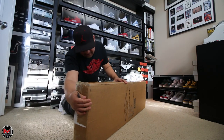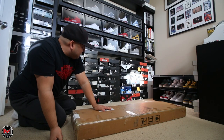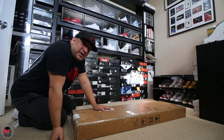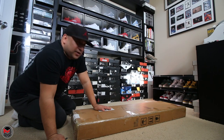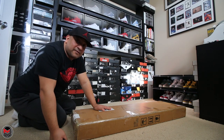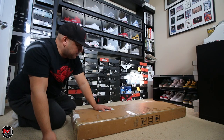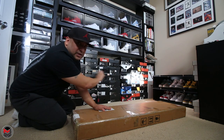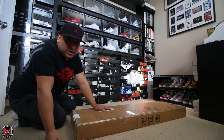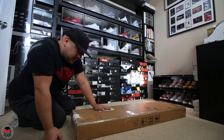The next thing I'm setting up is the bench — it's going to go right in here. I had questions on Instagram when I was previewing all this: what are you going to do with all your boxes? Well, I'm going to keep my boxes. Obviously I'm a collector — the boxes are also part of the collection. But I do also want to display stuff too. The sneaker bench is going to be a really cool addition right here, just to give it more eye appeal alongside the Sneaker Throne.